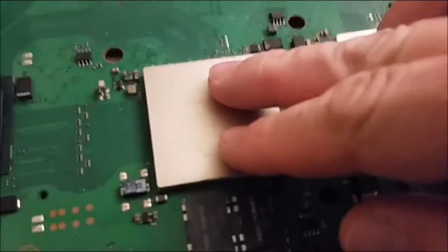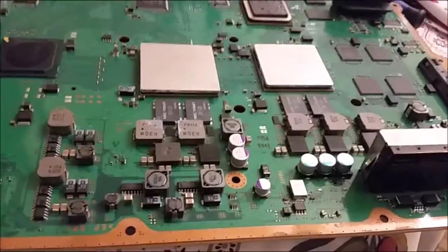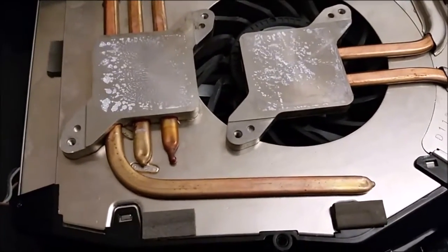Okay, we've got the chips cooled down now. They've gone cold. I'm going to clean the top off there and put it back together and see if it will boot. But we're not putting any screws in. Okay, what I'm going to do is clean these off and put a little dab of new heat paste on and put it all back together.